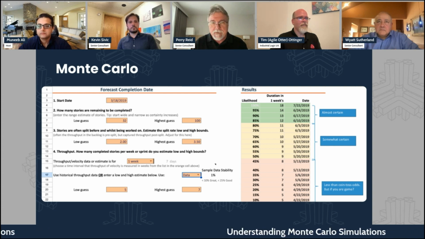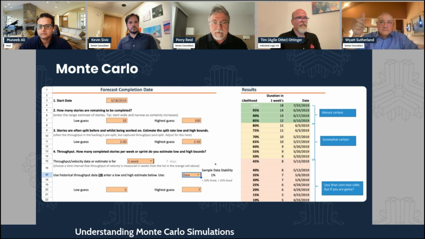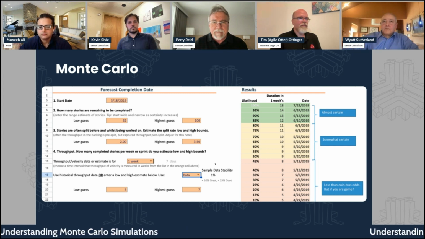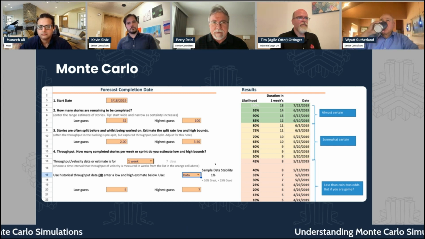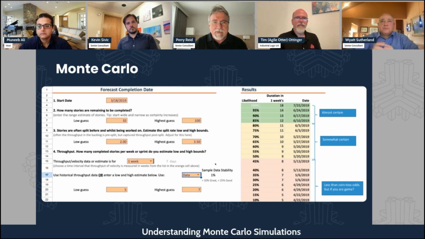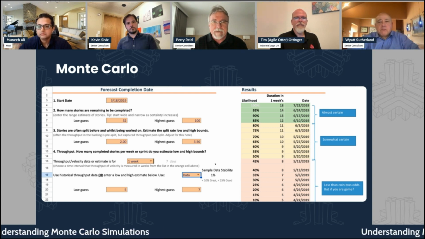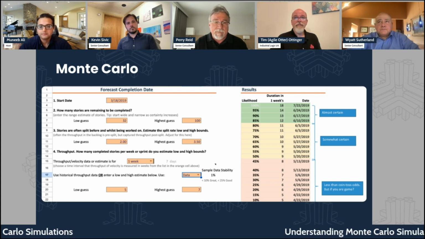Later, moving to a tool that was the actual Agile that Kevin mentioned earlier, there's an option you can choose that would tell you how many different simulations it would run. By default, it would run 10,000 simulations, but that was something you could adjust.